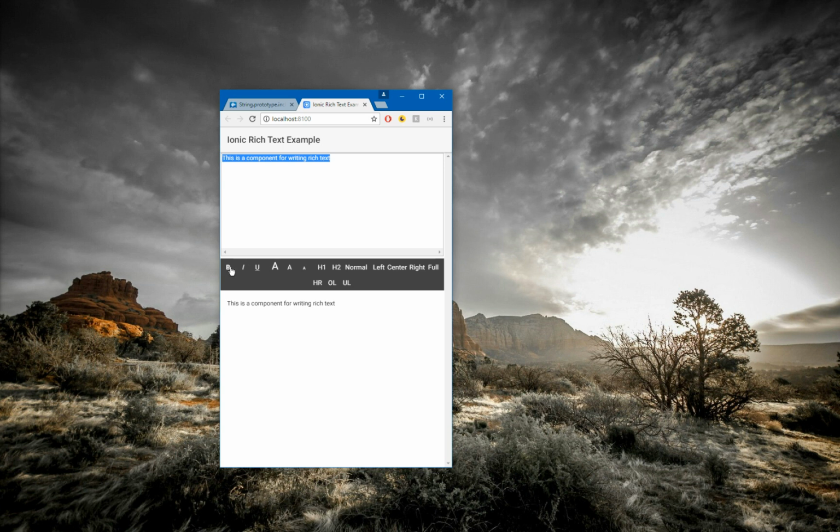I can highlight some of it, I can bold it, I can make it large, I can make it small, I can centralize, I think. Oh, the centralize doesn't come out of the div tag, but that's okay. I can add a horizontal rule. After the horizontal rule, I can add an unordered list: item 1, item 2, item x, and then we'll just make that one underlined. So you can do those kinds of things.